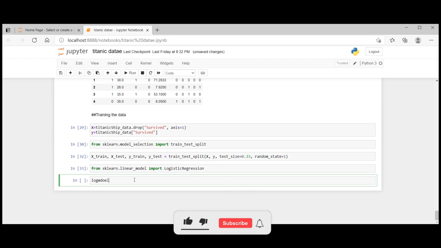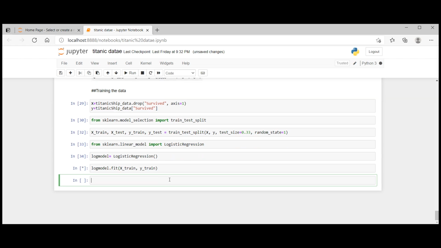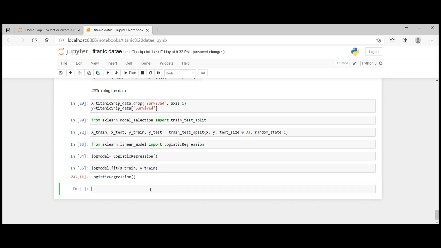So I'll say logmodel is equal to LogisticRegression. Now I just need to fit my model. So I'll say logmodel.fit and pass in my X_train and y_train. It gives me all the details of logistic regression.